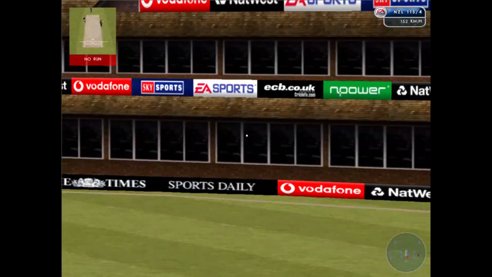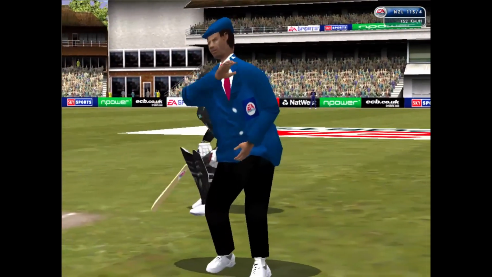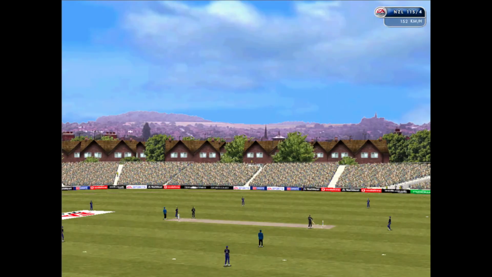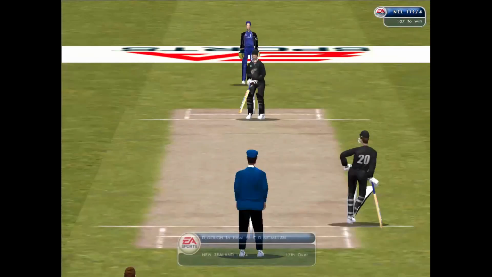It's in the air. That's the first boundary for McMillan. New Zealand have taken their total on to 4 for 119.